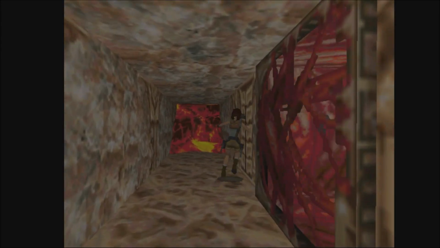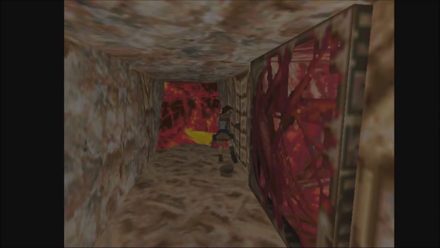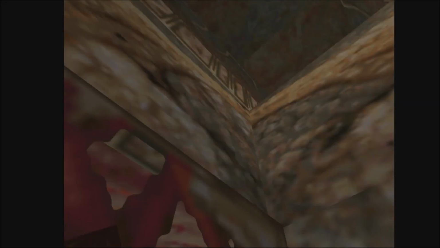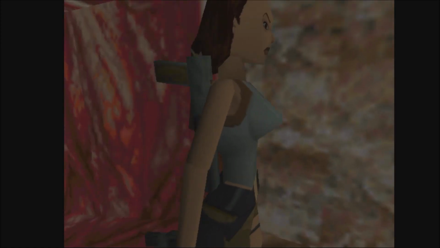So, you hit the switch, door doesn't open. Lava starts coming at you. There's not really a whole lot you can do. It just keeps on coming. Oh, I didn't realize it stopped there. Huh, look at that. Didn't need to save after all.